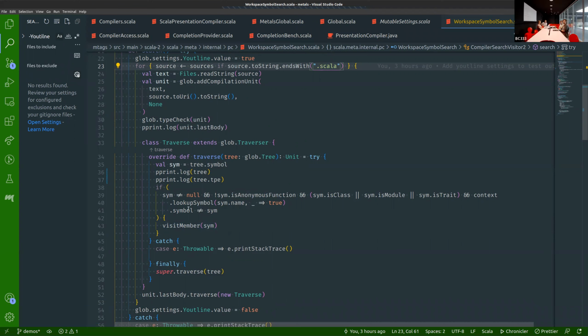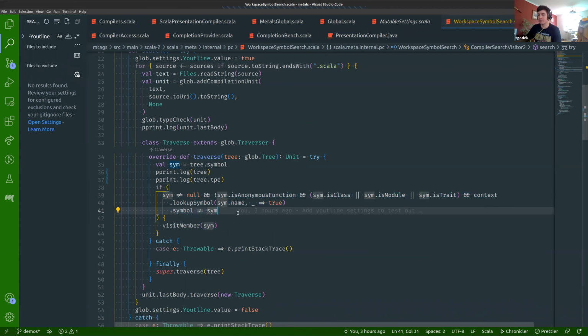There's a bunch of conditions here which I experimented with, and this finally worked. What we actually do here is only take the top symbols, and that seems to work. But yeah, this is very much a prototype.